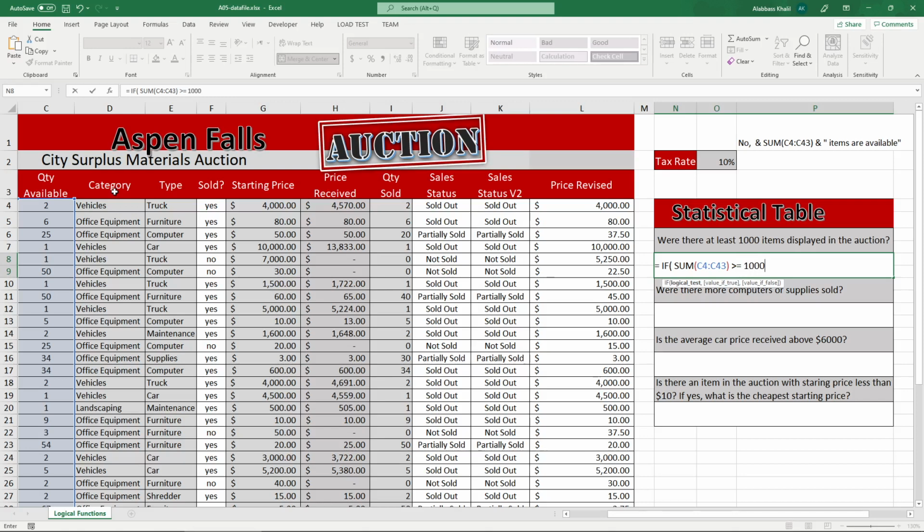It won't make a difference if you don't put an or equal because we have 573. But when they say at least, that means if you have 1,000, it should say yes. If you didn't put the or equal, it means you're checking if it's strictly greater than 1,000. But they're saying at least 1,000. If somebody tells you, hey, do you have at least 5 something, and you do have 5, you should say yes.